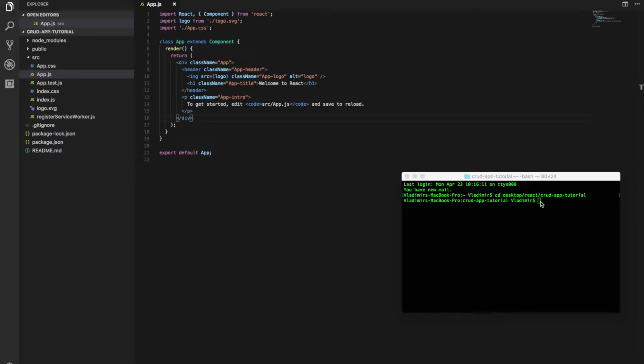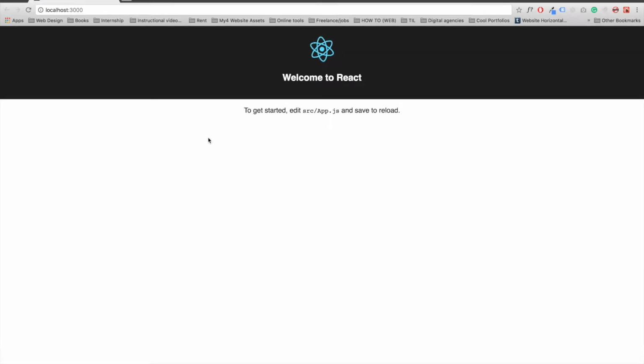Once that's done, we're gonna open our project in a code editor and start up the application with npm start. Good, all looks alright.